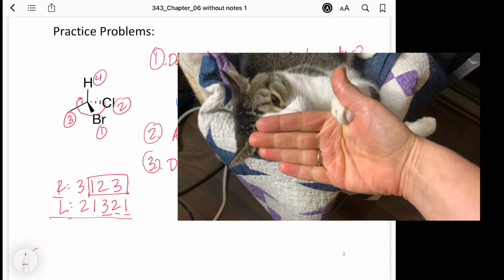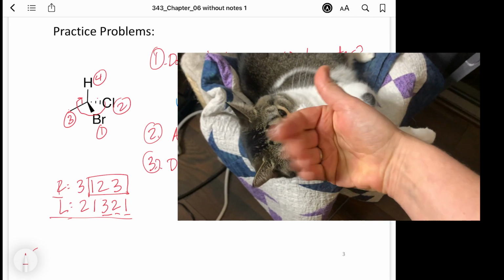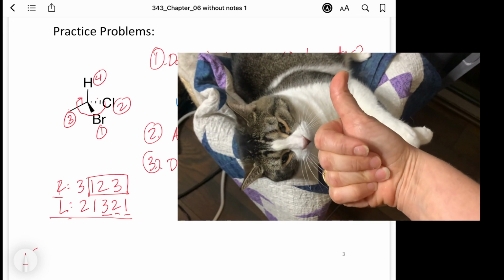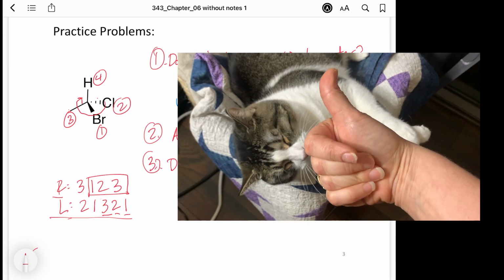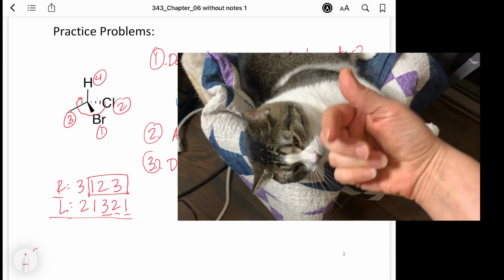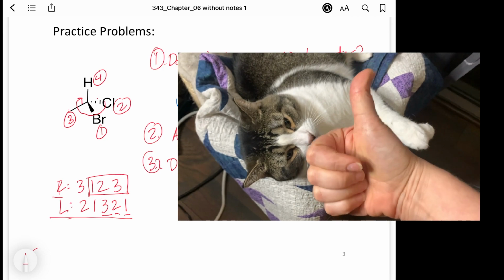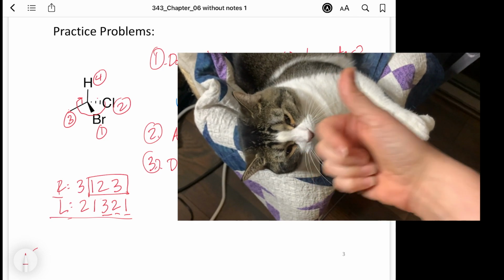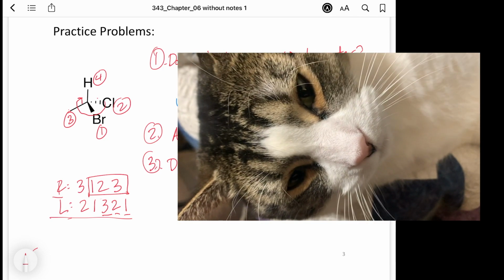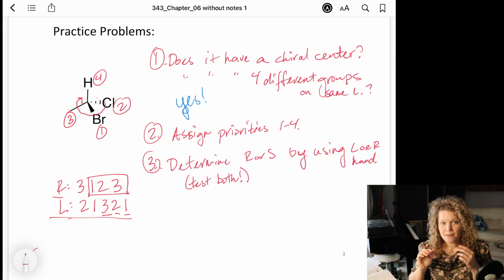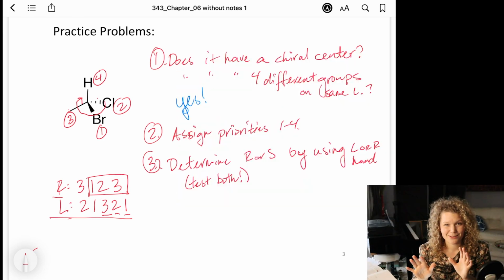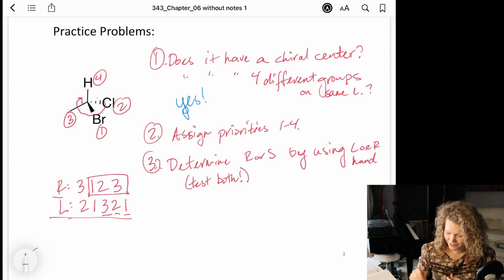So here's a picture of what you can be doing with your hand. So make sure that you're doing this with me. It'll make a lot more sense. And you can always go back to the slide before where I have the picture of the hand, which might make sense, right? Yeah. You can use both hands to make sure that your assignment is correct.